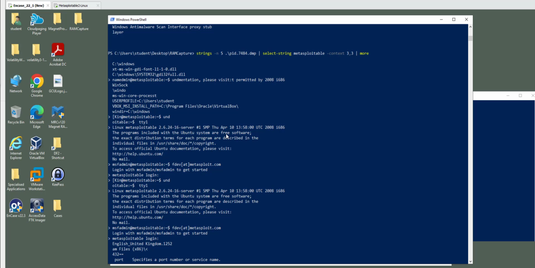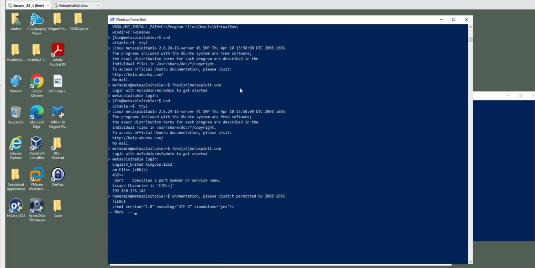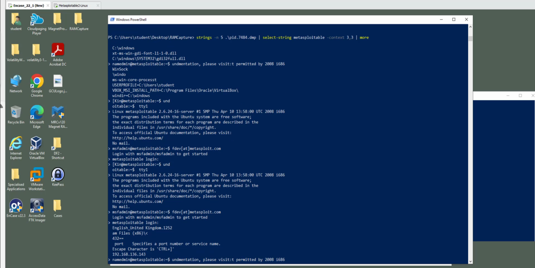Yeah, here is the result. It just finished. Let's try now to find some interesting information. This is metasploitable, 3 lines before, 3 lines after, there is nothing. This metasploitable, 3 lines before, 3 lines after, there is nothing. Let's look more. Metasploitable, aha, here it is.